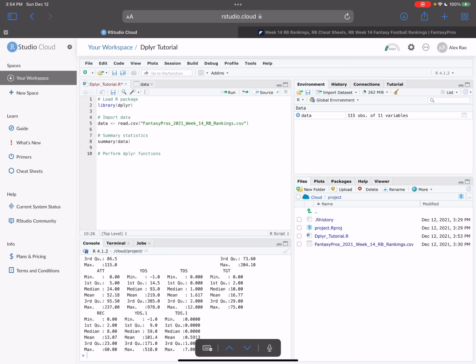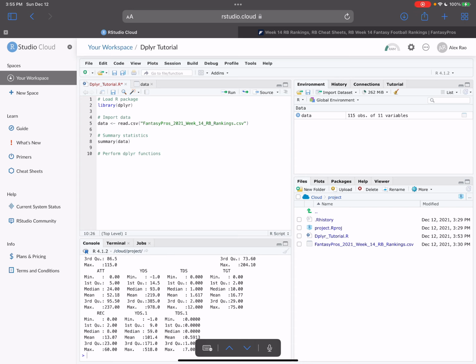And as a fantasy football manager, for the purpose of this exercise, I am interested in analyzing these statistics for the top running backs and identifying which players also succeed as a pass catcher for their respective teams. And DPLYR is going to help us isolate those players using clean code and even help us generate a new statistic that will allow us to see just how effective these players are on a per catch basis.